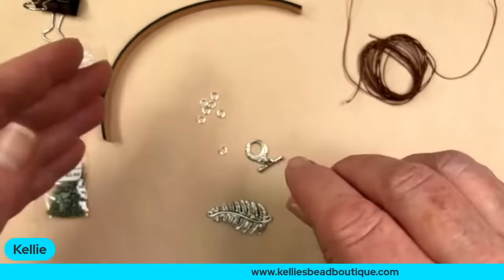So sorry, I have to turn this over. I put it on upside down. Oops. Sometimes trying to undo jump rings, because I do them up so tight that I can't even see with my old eyes. Trying to get that on there. I thought I had it the right way, but let's do that again. And my hands are super sticky. That Irish wax linen is a fabulous material, but your hands get so sticky that it gets hard to hold on to things.